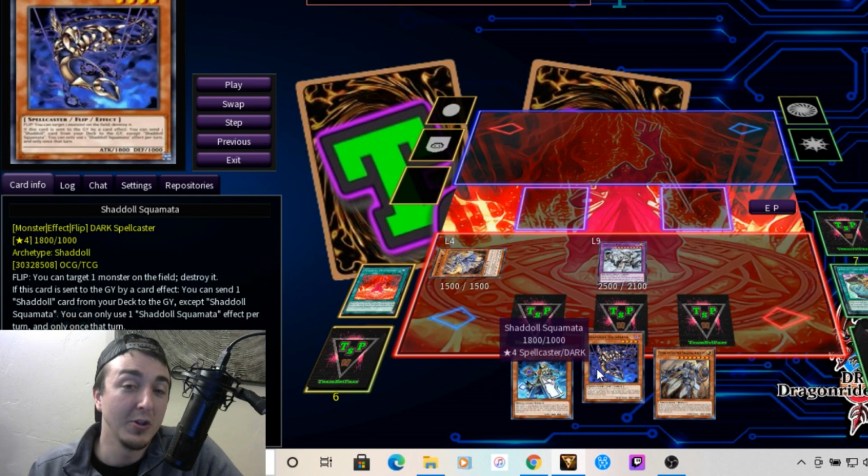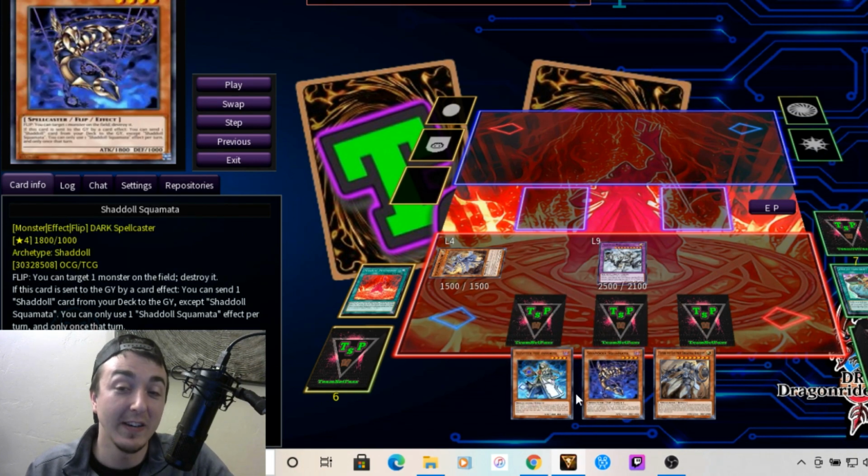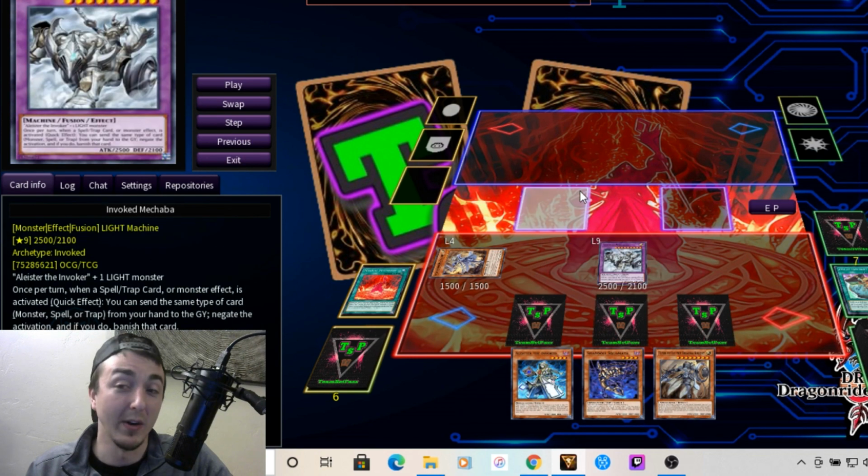They get their Shaddoll fusions back. They get their El Shaddoll fusions back. They get the Schisms back. Like, they have Alistair still in hand. They summon Alistair again and get Invocation again. More importantly than breaking their board, you need to have disruption to stop them.